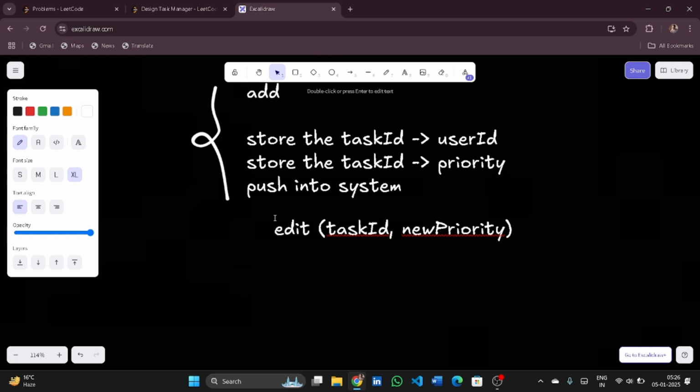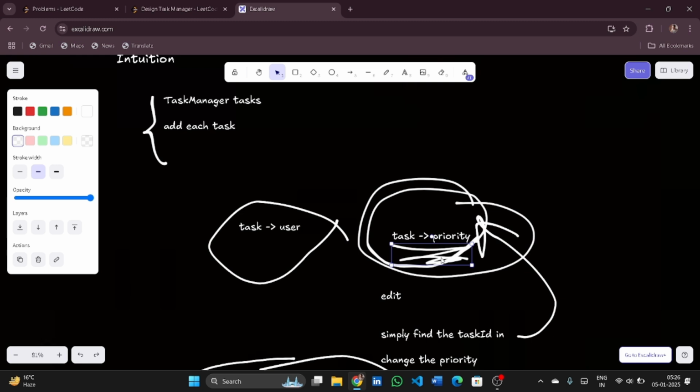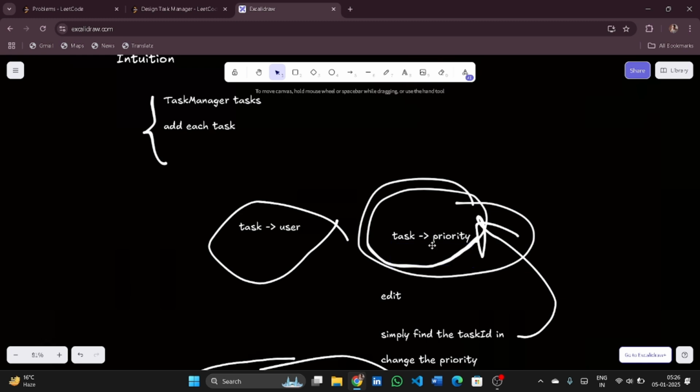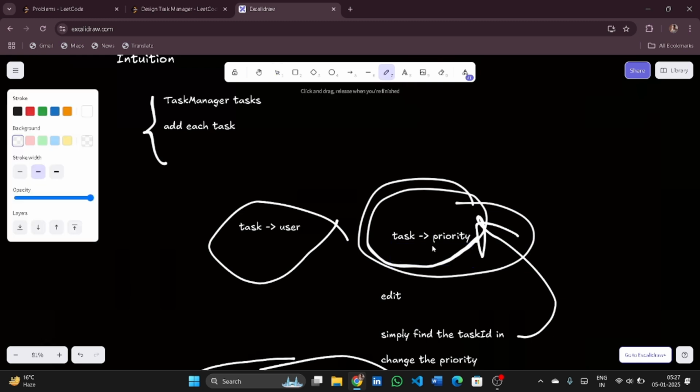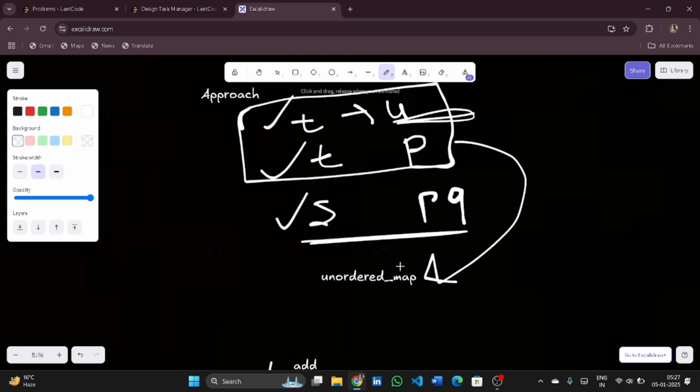Now, how can I change this task ID's priority? As I am storing this task and priority, to change it when I need the new priority, when I want to edit, I'll be taking this task and priority.